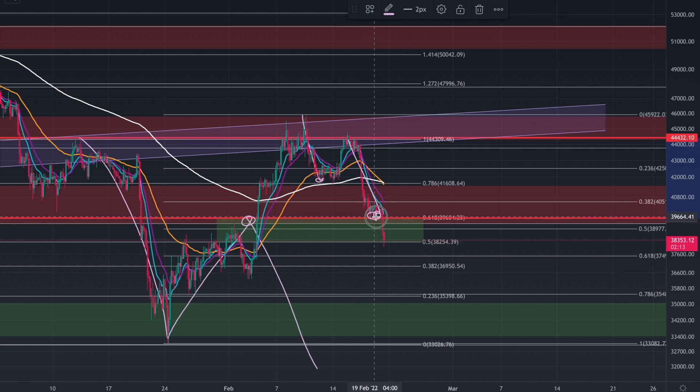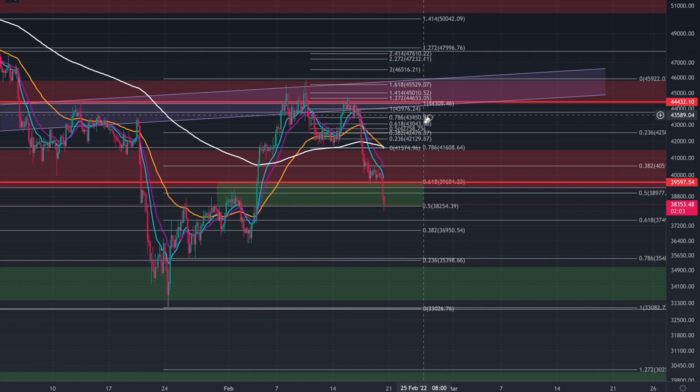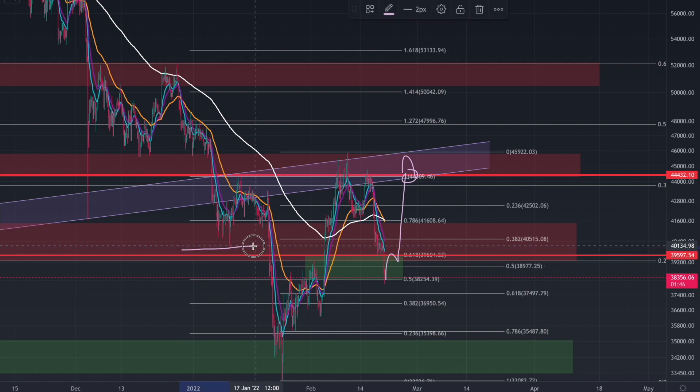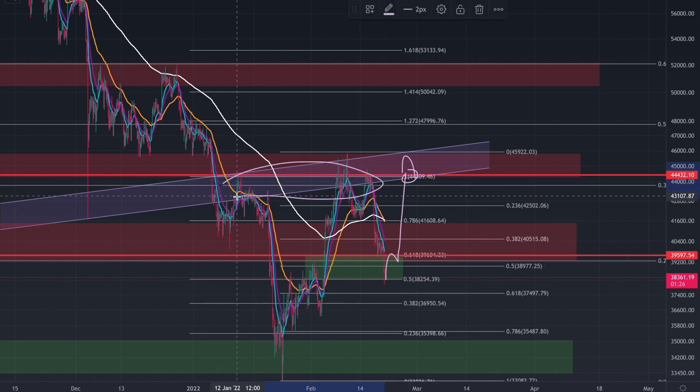I gave you the technical target — all the targets were met. I gave this target down here, the target was met, and I gave this target down here too. The area we're going to come into is this green box — this is what we want to hold. If we want to continue up, we must hold it. If we do confirm the 0.618 support, we'd head back to the 1, the previous highs, get above that support, and eventually be getting above the neckline of the inverse head and shoulders. But the head and shoulders — the shoulder should have stopped here — and you can see you're rolling over. Everyone was praying for the inverse head and shoulders, but you didn't break the neckline so it was invalidated.